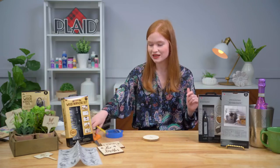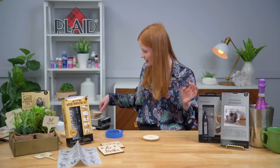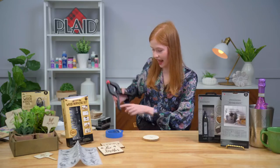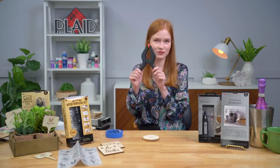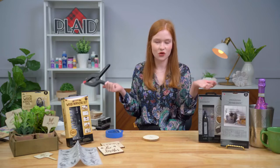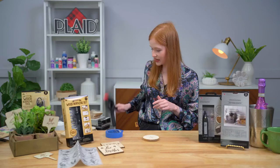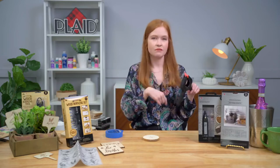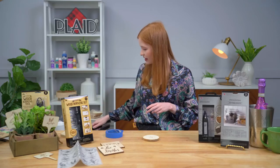So, it's nothing scary, but something that I always like to have when I'm wood burning is a clamp like this. That way I can clamp my cord to my workspace. I actually already have a different clamp that's off camera so you guys can't see, but it's just a simple little clamp that you can pick up at your local hardware store or supermarket. I like to clamp that down to my work table so I don't have to worry about turning and then my wood burning tool falling somewhere where it shouldn't be. So that's a great thing to have.